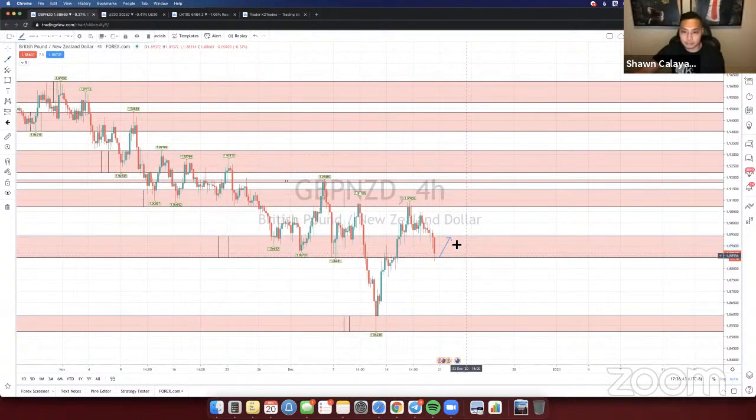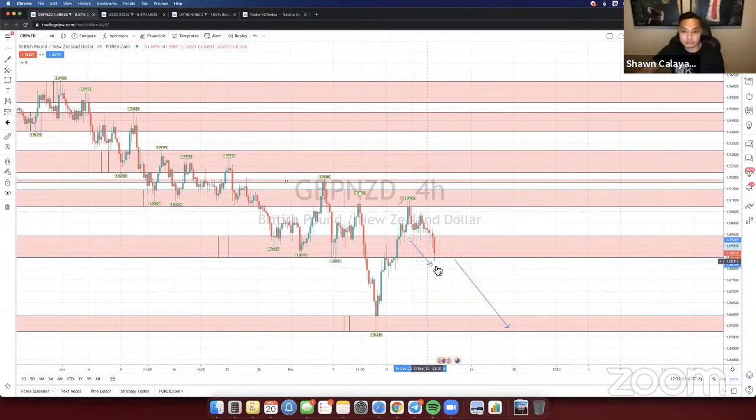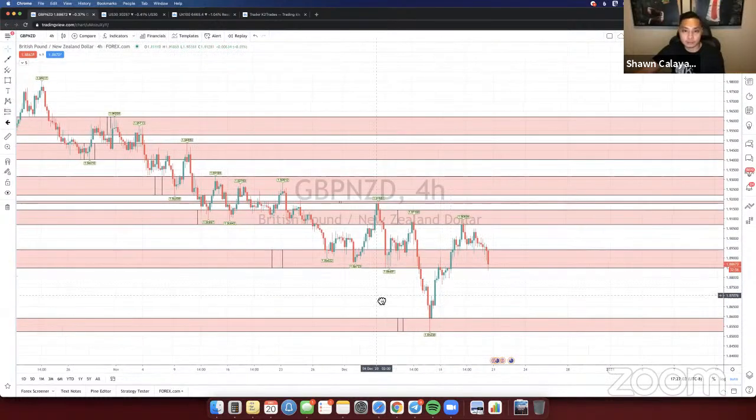But if price breaks below this structure right here and closes, like at this point right here, then we'd have full confirmation that it's probably going to continue down even further to this structure right here. So that provided for a nice short position right here for about 240 pips. So looks good right there for GN. I'm going to go ahead and leave that alone for now.